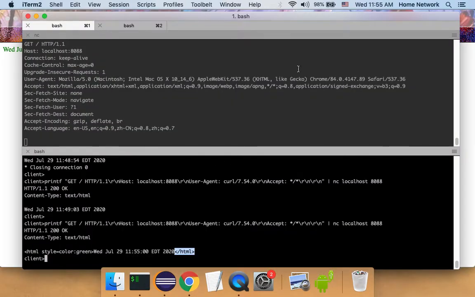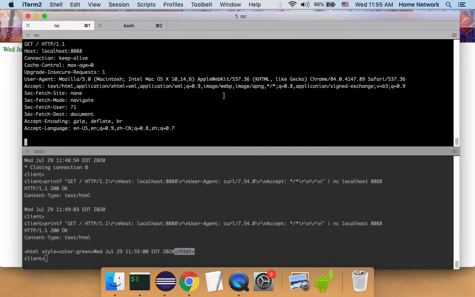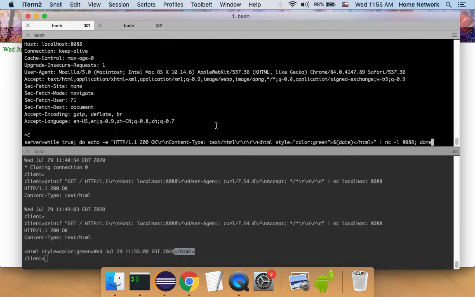So this is what the HTML protocol plays in. For the data replied from the HTTP response, if the data is an HTML string, it could be rendered beautifully.